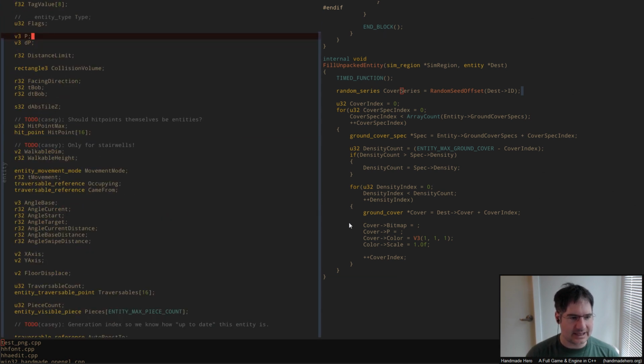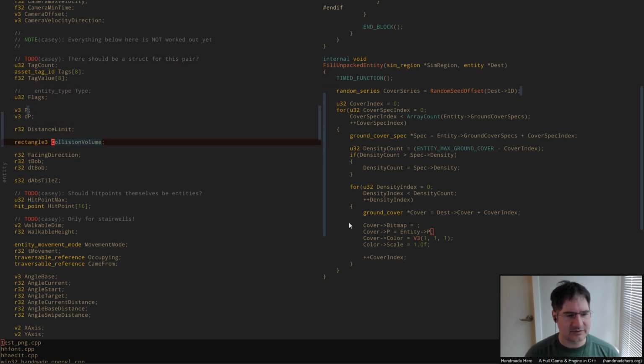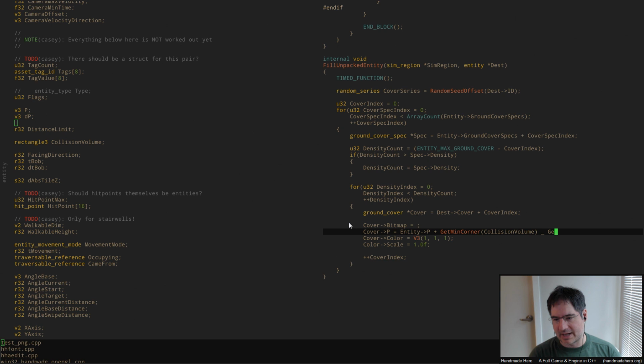And if we look at the entity structure, I believe that what that amounts to is in here we have the position of the entity, right? So we're going to start with entity P. And then we have a collision volume that specifies what the bounds are relative to that P. So we know that we would do get min corner or something of collision volume, right? Or something like that would get us to the bottom of it. Or I could do get max corner. So I can do various stuff where I pick out of the collision volume.